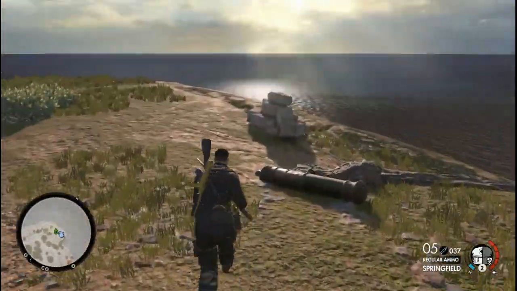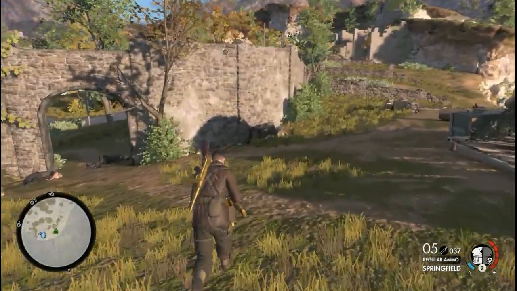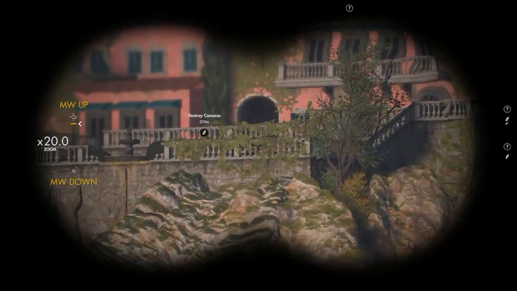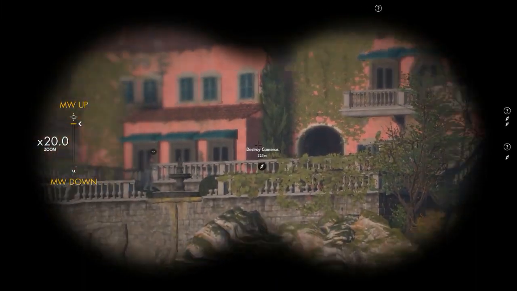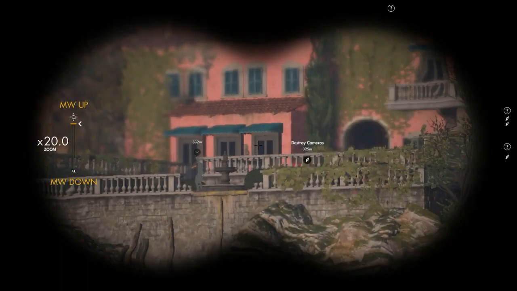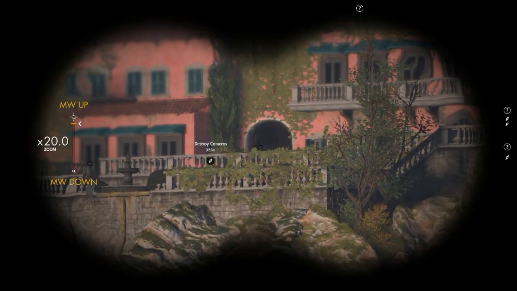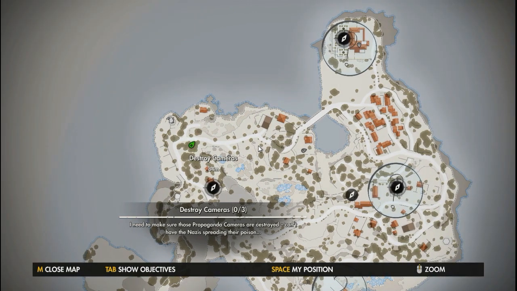I think we've pretty much got all the targets that are easily gotten to from this vantage point. That happens to be the villa where... Is it General Schmidt is one of our main targets? M key tab General Schmidt. He's up there at the villa somewhere.